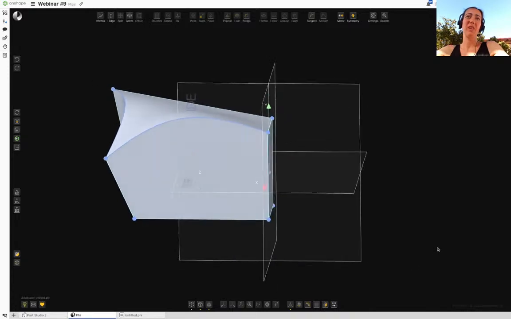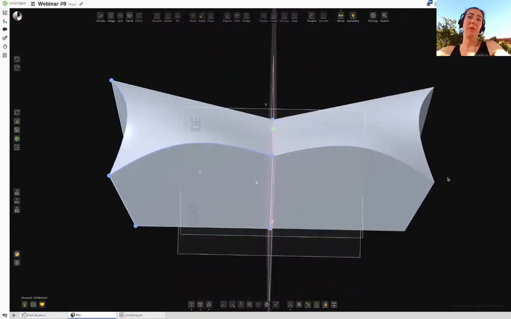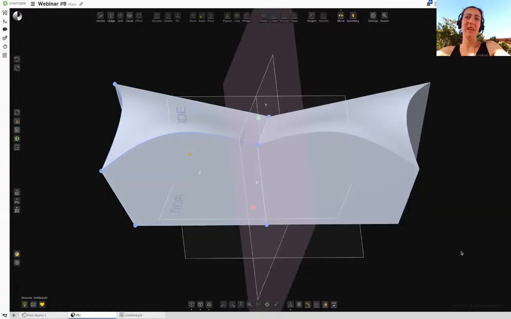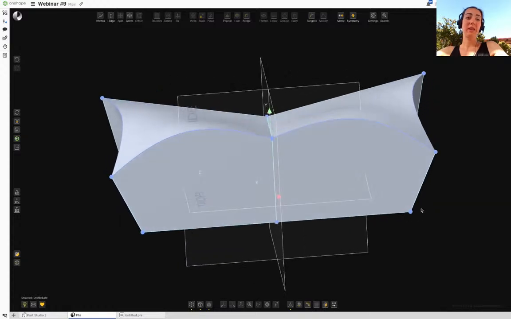Okay, so if we're here and then I materialize my mirror while it's still touching the mirror plane, so materialize mirror, we can see that these bodies are still two independent bodies.